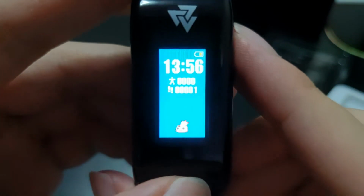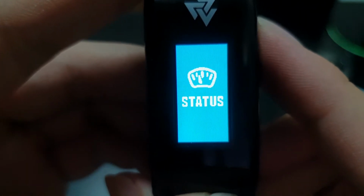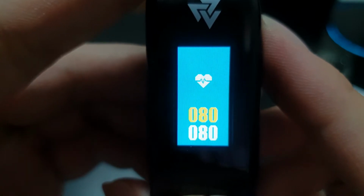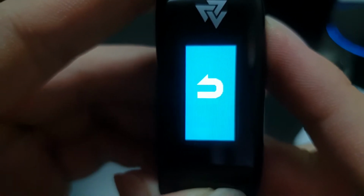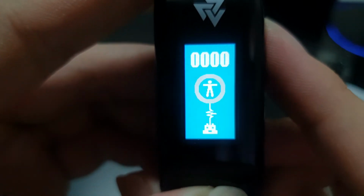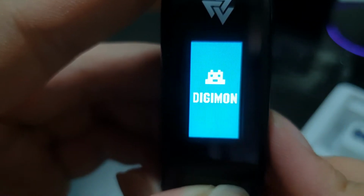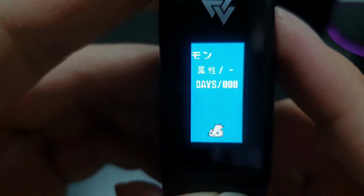So let's see what can we do here. This is status. Heartbeat, footstep, right? And what else do we have? This is Digimon. It's in Japanese.